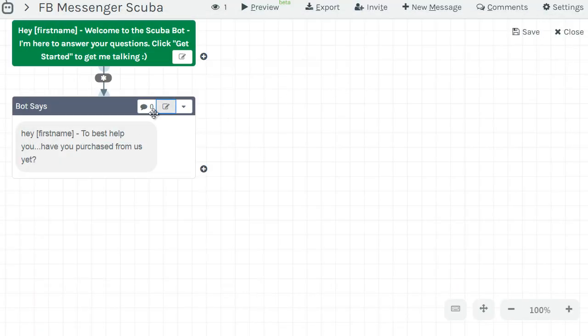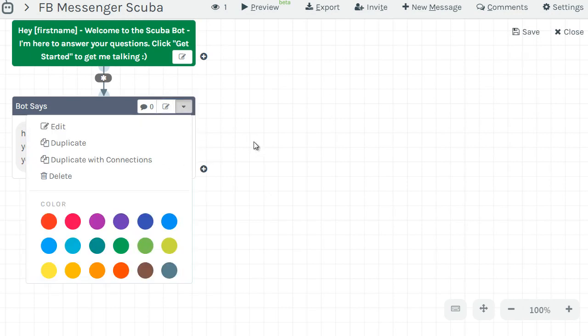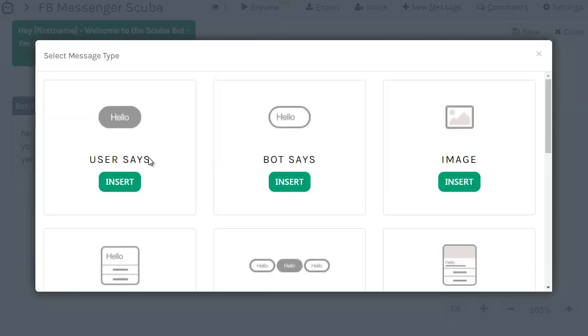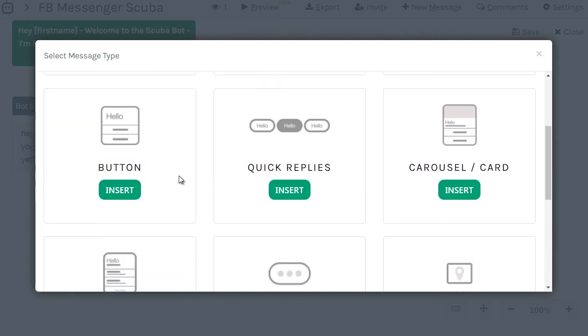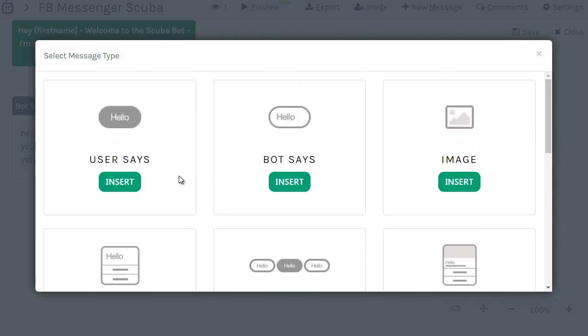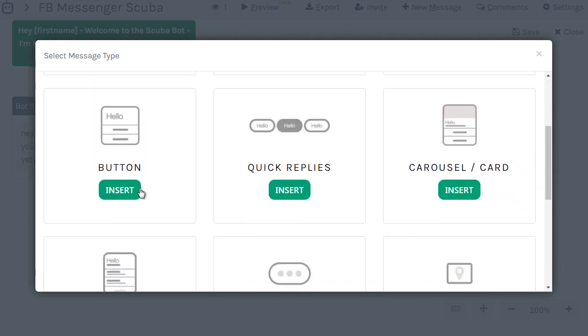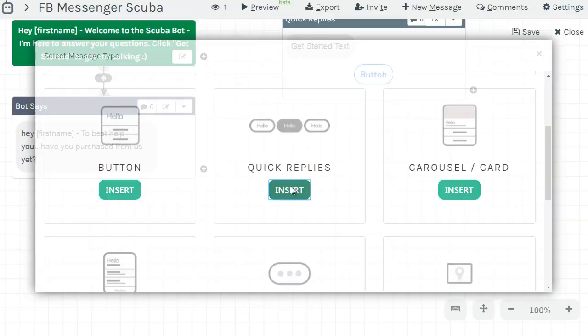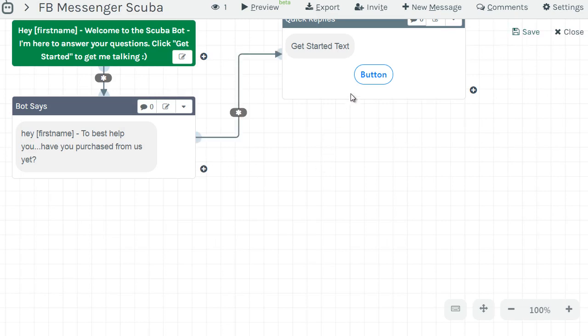So from this point, we say, have you purchased from Yes Us yet? In this case, it's going to be a yes or no. So the user says yes or no. We're going to give a choice. So let's put button, quick replies, insert. Okay.